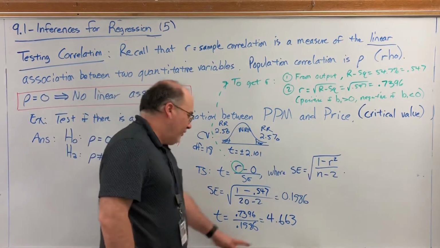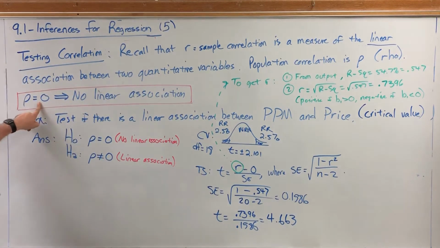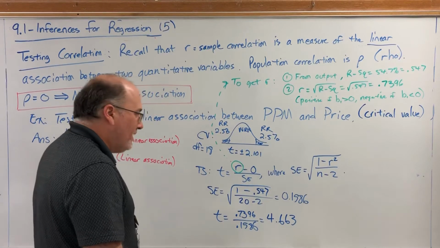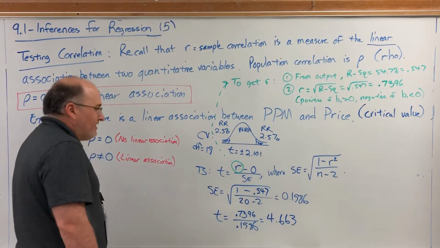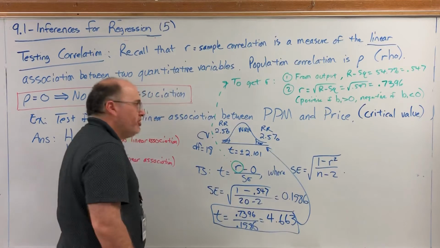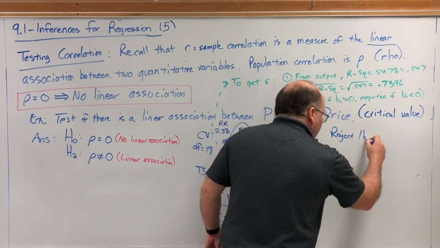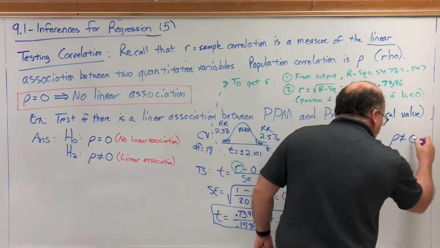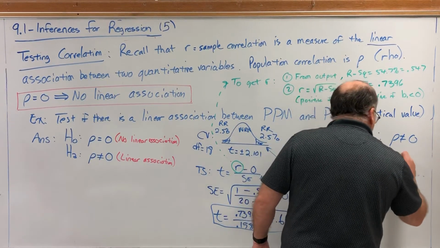My mind's a little bit perplexed that this test statistic, when testing correlation, came out to be the same as the test statistic when testing whether or not the slope was 0. I'm not saying that they're always equal, but that's going to bug me for a little bit. I digress. Here's our test statistic. Lands in a rejection region, and so we're going to reject the null hypothesis. Therefore, we conclude that the correlation is not equal to 0. Therefore, we conclude that there is a linear association.